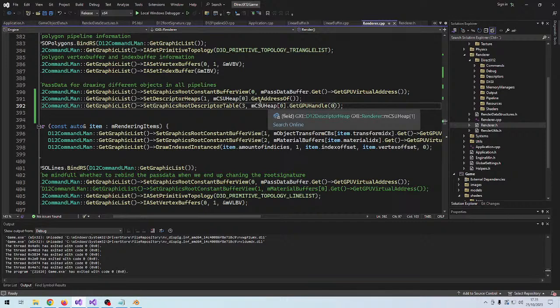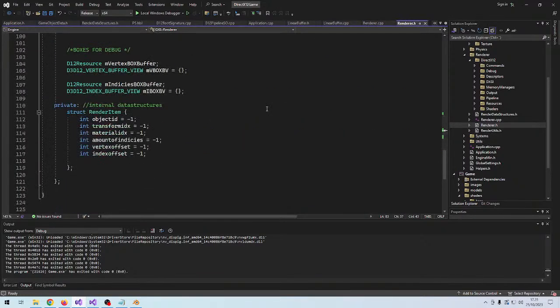So far so good. So now we have 2 textures which we are able to bind to our pipeline. Then our data structure here, which is the actual render items, handles which texture to show. It will have a texture index, which will be -1 by default.